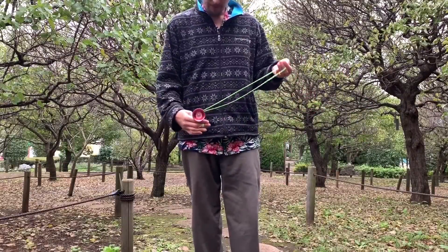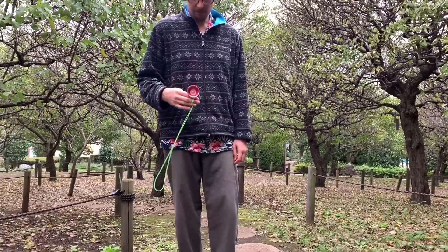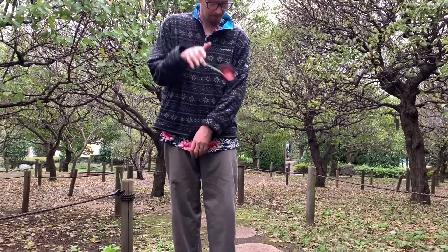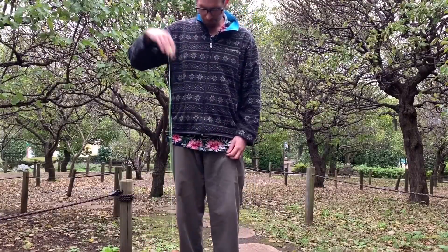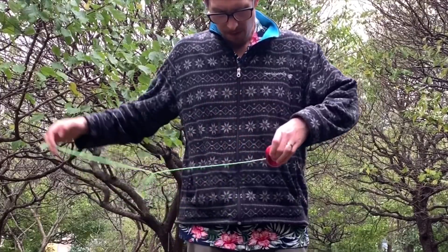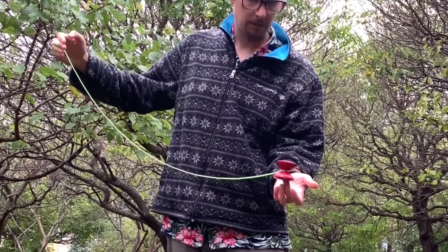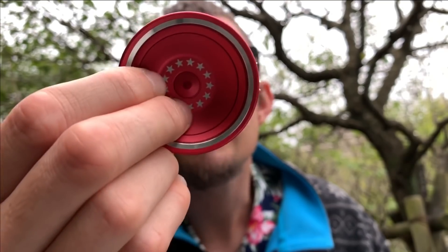It's got a really nice grind surface as well. I'm not sure if this is the diamond-blasted finish or what, but it has an extremely nice, super premium feel with an extremely long grind. It's got spikes as I mentioned, if you're into matador play. I can transition from a grind to a finger spin on the spike and that's a lot of fun. These spikes are really small though, so you'll want to be used to spikes in general before using them. The G-Squared Ghost has really big spikes — that's a better way to learn — or One Drop yo-yos with side effects spikes, which are bigger and a bit easier to access.